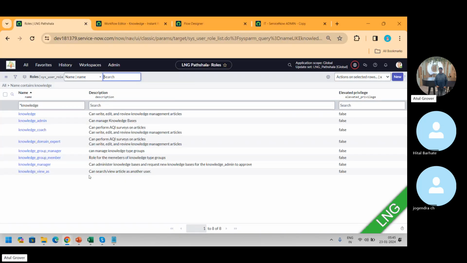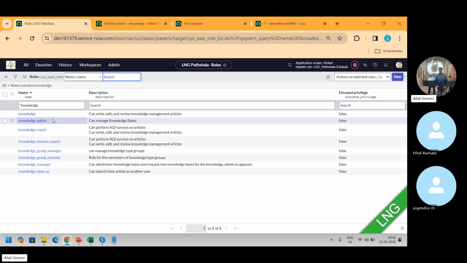Don't give the ITIL role, don't give any other role. Just create a user. Let's say I want to give a knowledge admin role. They say this particular role can only manage the knowledge bases. Try it. Create a user and see, if I give only the admin role, what things is that user able to do in ServiceNow? Can it create an article? Can it delete an article? Can it update an article?